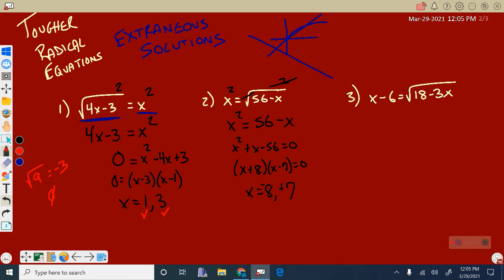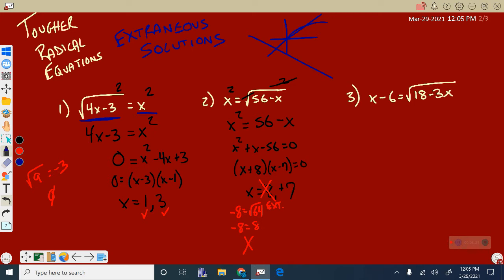So when I plug in negative 8, I would get negative 8 equals the square root of 64. Hey, right there, there's exactly the example. If I take the square root of 64, I get positive 8. Well, obviously negative 8 does not equal 8, so this guy is no good. This is an extraneous solution, and that's how you have to write it. You show the answer, but you have to put that extraneous there with it to show the work.